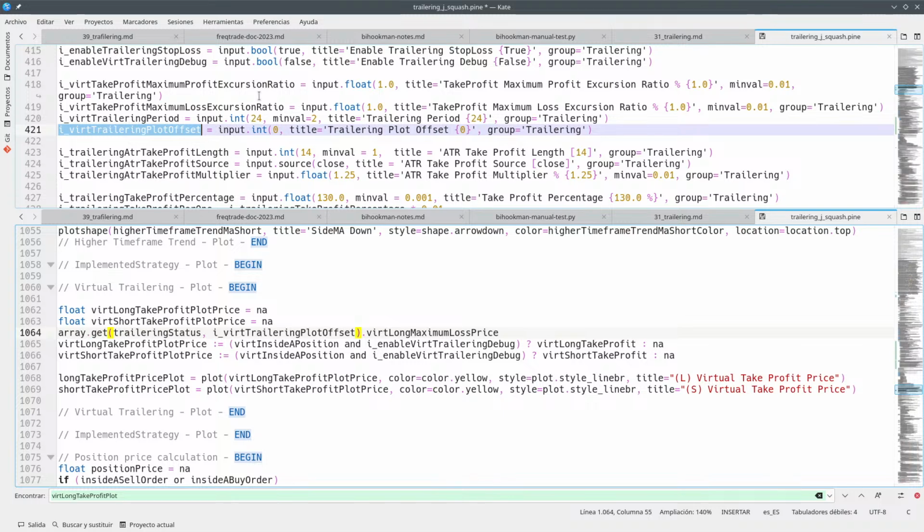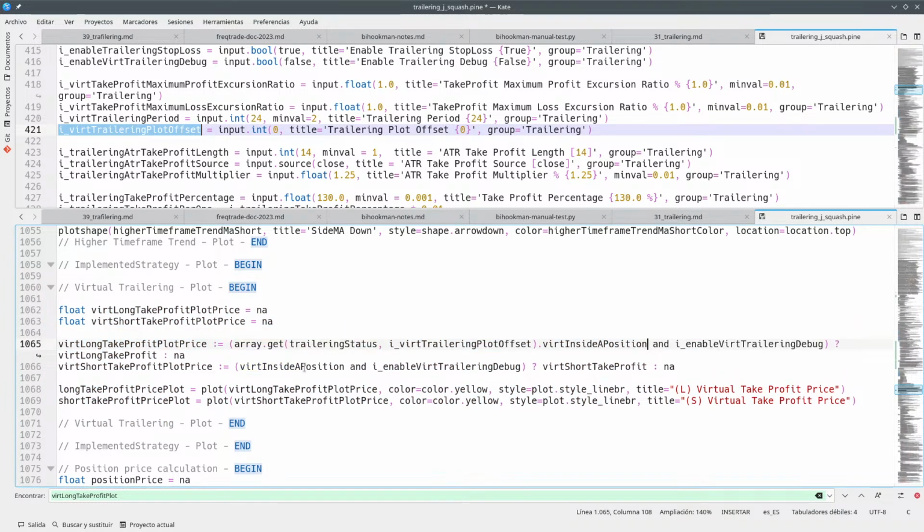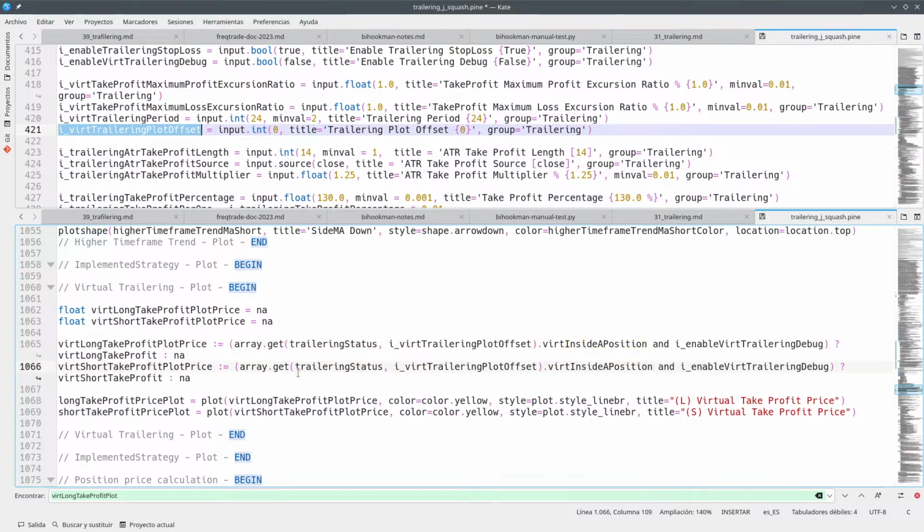Then we probably need to change the documentation on the top so that this is explained. What the hell is this? And then the value that we want to get is the period inside the position. Okay. So all of this should be here and here.